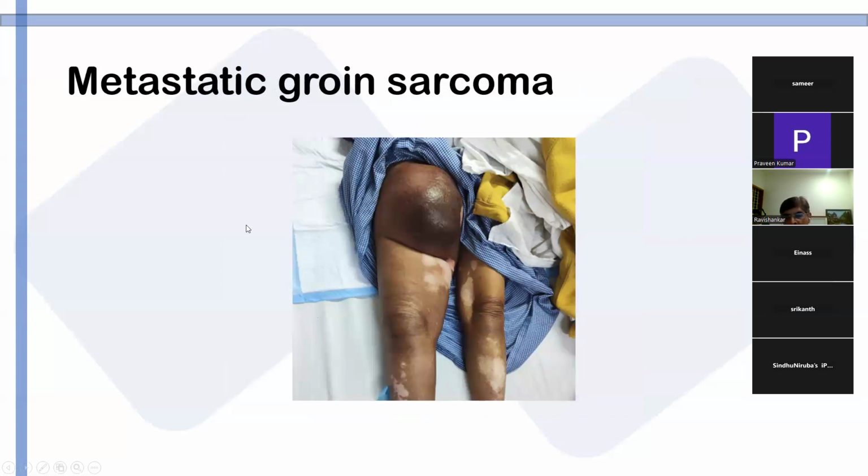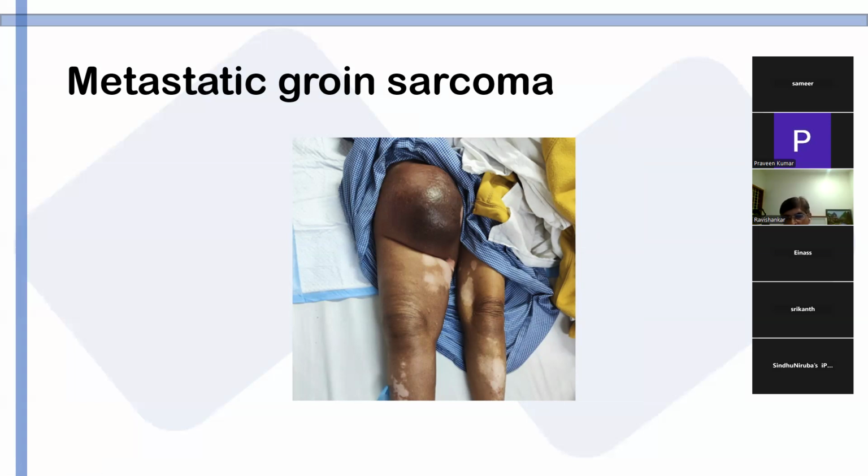This was a patient who came to us with a large groin sarcoma with secondaries in the lungs. Elderly lady, and we just sent her for palliative care after a core needle biopsy and diagnosis. Really, nothing could be done. I mean, they are also of a lower socioeconomic group, and they offered them palliative chemotherapy, but they didn't take it, and I had no objection to it. But I do not think anything would have helped her much. So palliative care is what we offer.